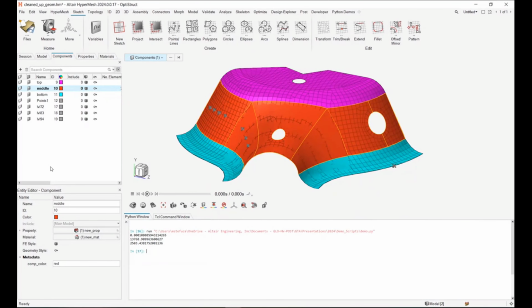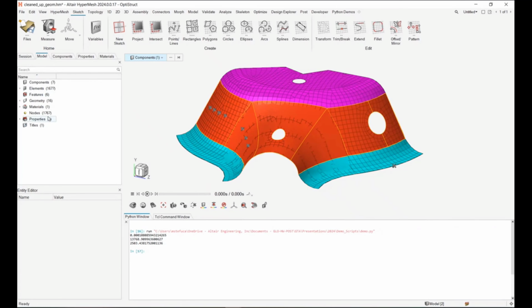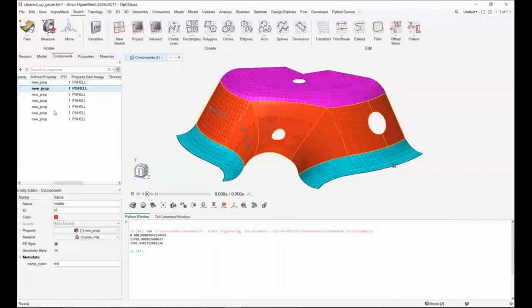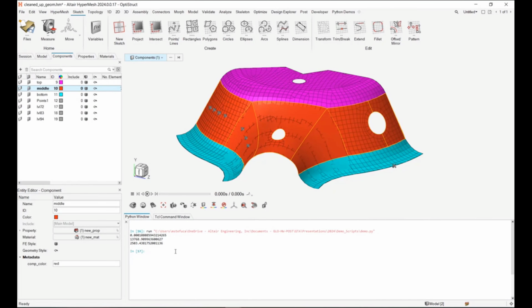So the script created a property material, defined its properties, then assigned the property to all our components, and last but not least, output the mass, volume, and area information. Okay.